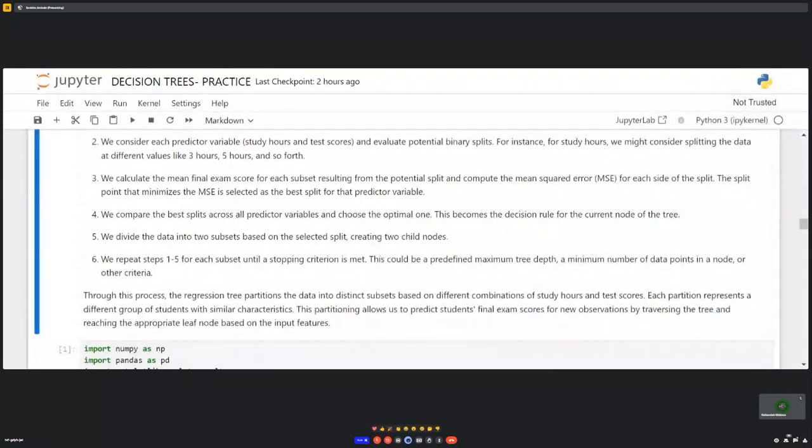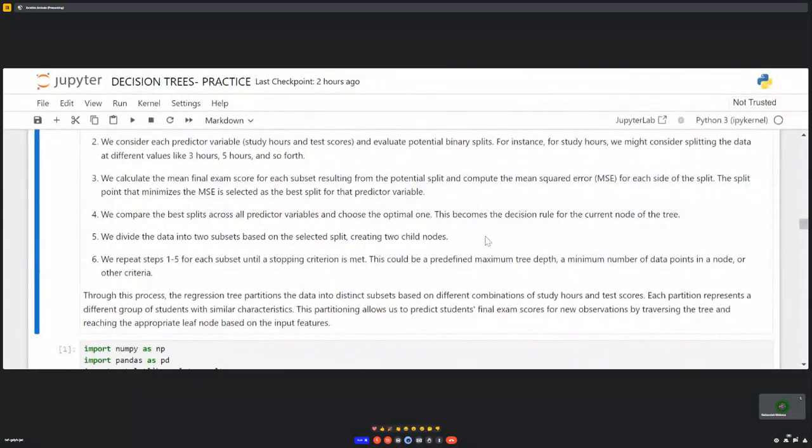Okay, let me read. So the second step, we consider each predictor variable, that is study hours and test scores, and evaluate potential binary splits. For instance, for study hours, we might consider splitting the data at different values like 3 hours, 5 hours, and so forth.